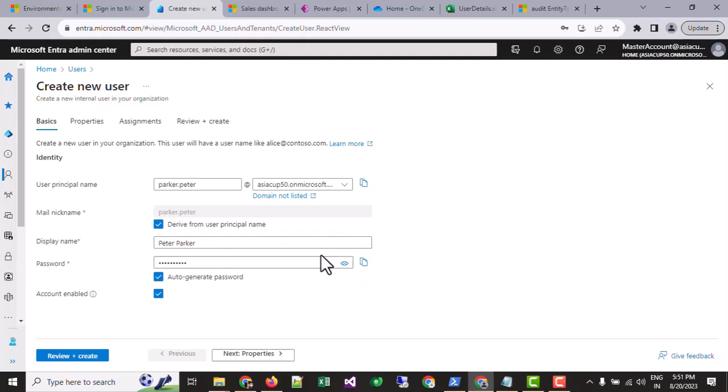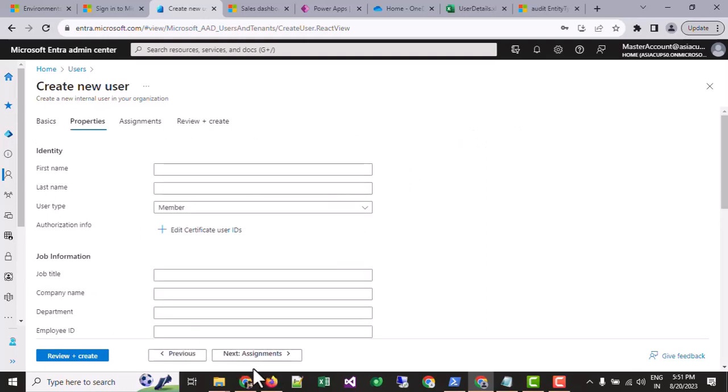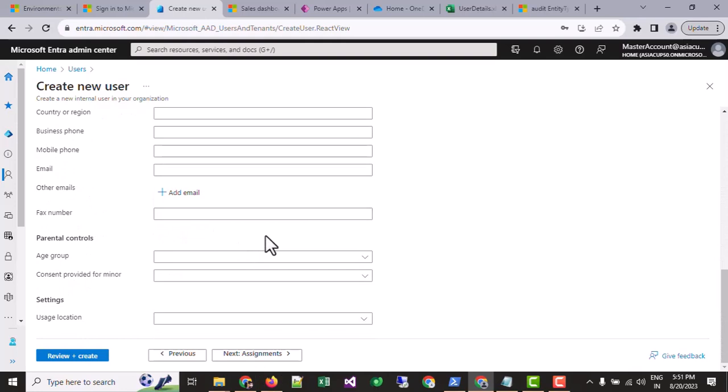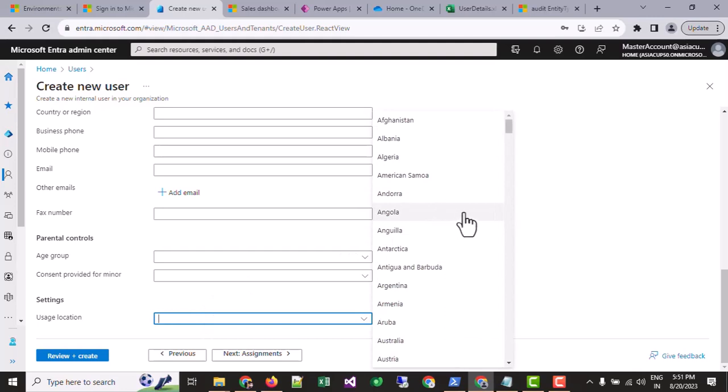Here I am just keeping this as it is, and I'm copying this password, and now I will click on next property. One thing is a must, that is the user's location. In order to assign the license to the user, the user's location must be assigned.